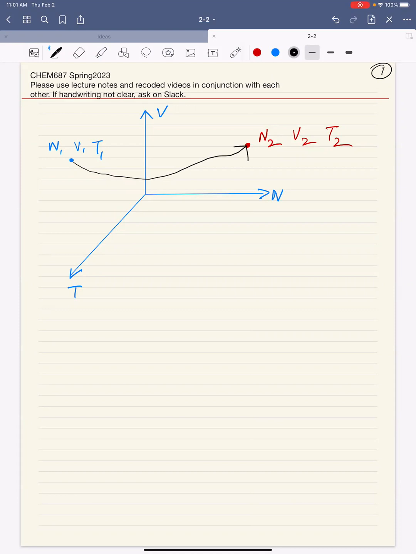And on top of this, I give you one more piece of information. I tell you what is the internal energy of the system at this starting point, E1, and I tell you what is the internal energy of the system at this point, E2. I don't want to call it starting or ending point. On this basis, can we say whether the reaction should go from point 1 to point 2 or point 2 to point 1? Why not? Why can't we say whether it's spontaneous or not?